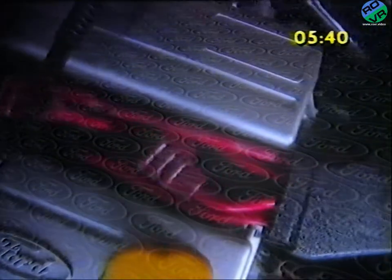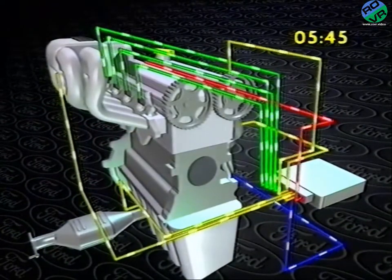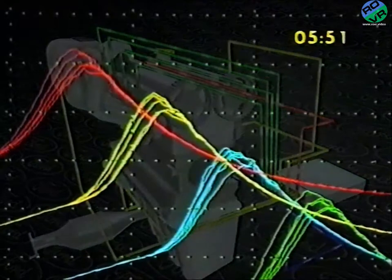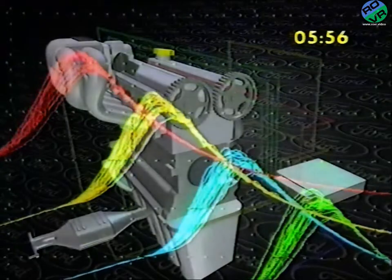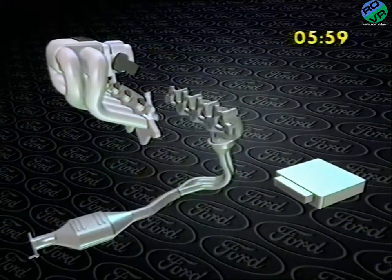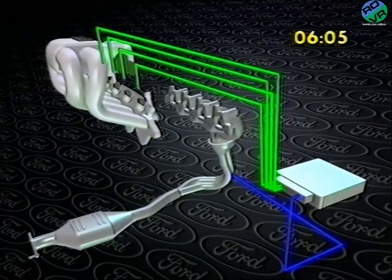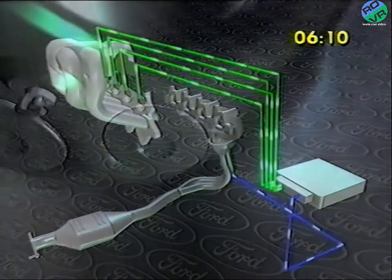The key-operated ignition switch is the only moving part in the ignition system. Distributorless ignition has substituted moving parts with solid-state electronics. The EEC-4 microprocessor continuously monitors and controls every aspect of the engine's operation. EEC-4 has the capacity to adapt and learn, so as to optimize control of the engine. For example, it monitors the heated exhaust gas oxygen sensor, called HEGO, located in the exhaust pipe, which feeds back data on combustion to EEC-4, so creating accurate, closed-loop control of the air-fuel mixture.